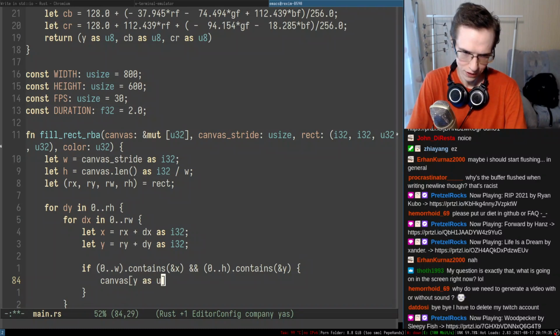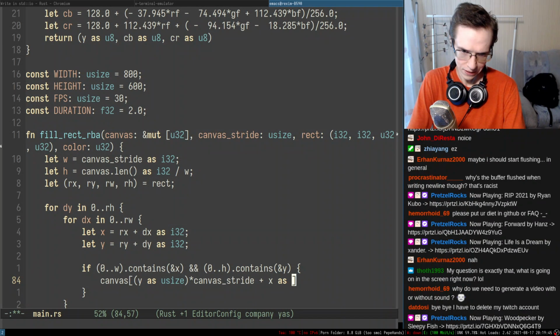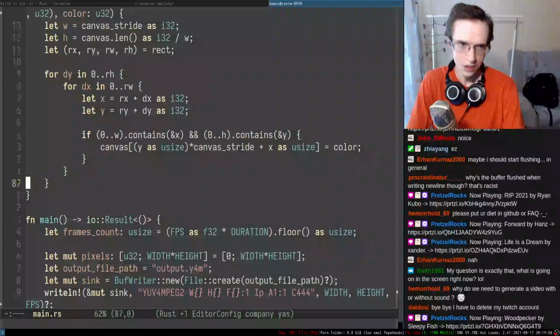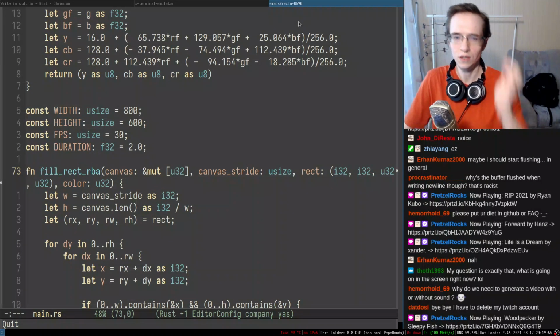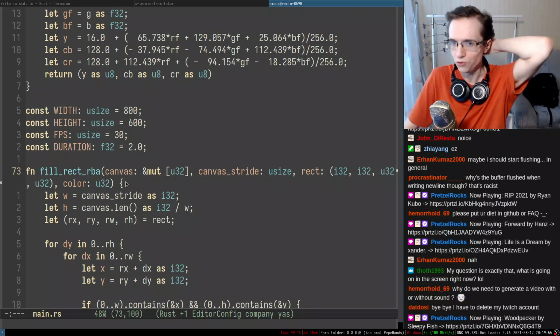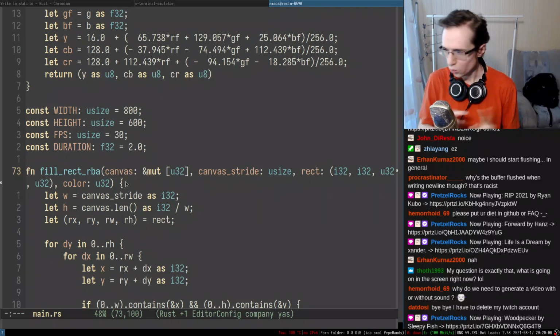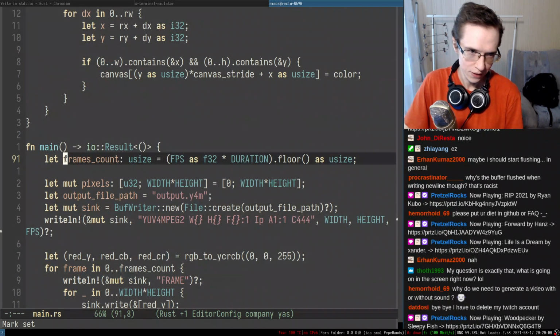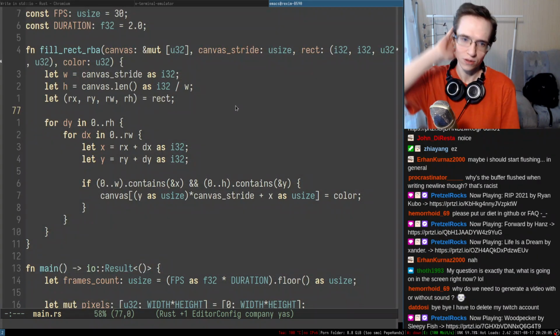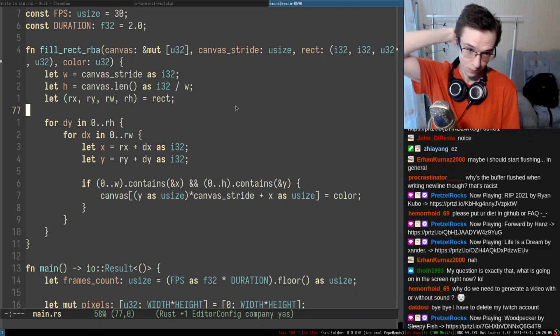So it's going to be y as usize multiplied by canvas stride plus x as usize. There we go, and we're filling in the color like this. So we managed to write a function that, given the canvas and a rectangle, fills that rectangle within the canvas with the specific color, right? So yes, we have that, and we can use that finally to generate the things.